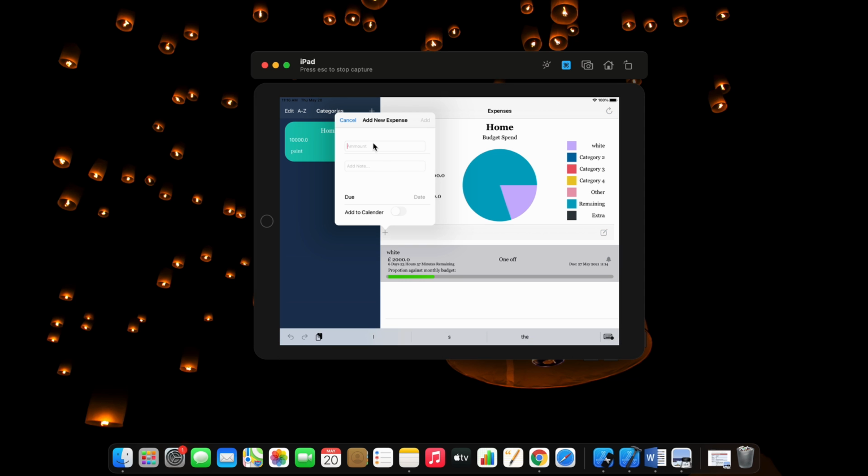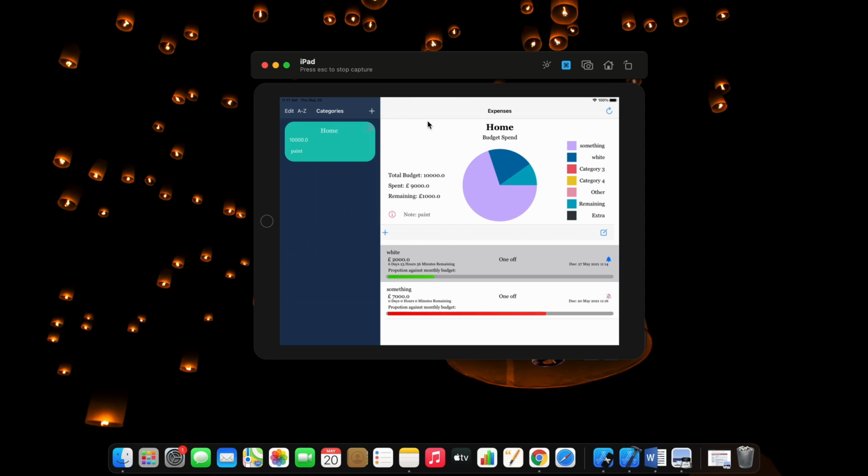Okay, I'm going to add 7,001, and it will show like this. According to the amount of the expense, it will differentiate the color of the progress bar as well.